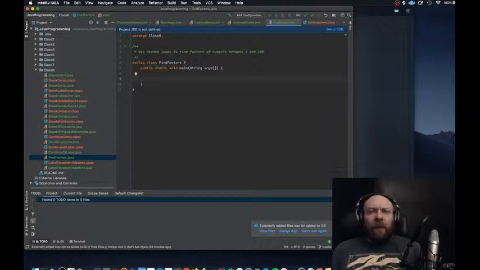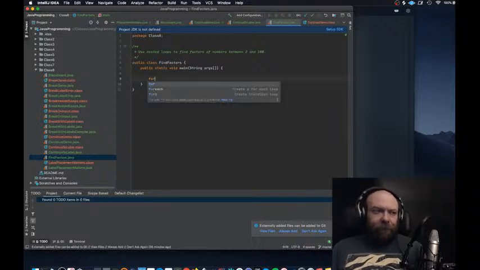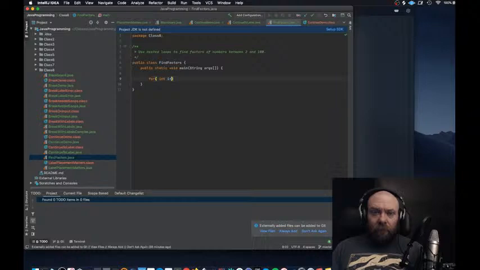Okay, so basically we start with an outer loop. So i equals 2, and we're going to go all the way from 2 to 100. And then we're going to increment it. Okay. Cool.